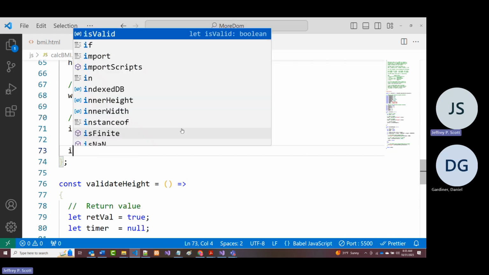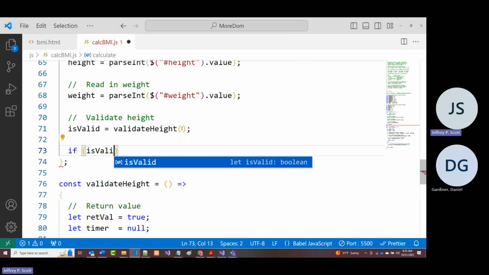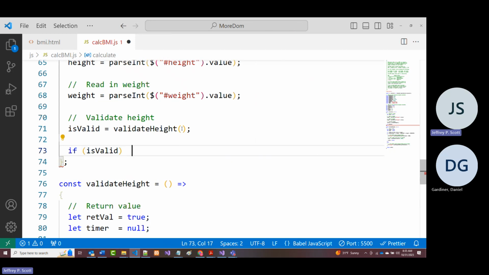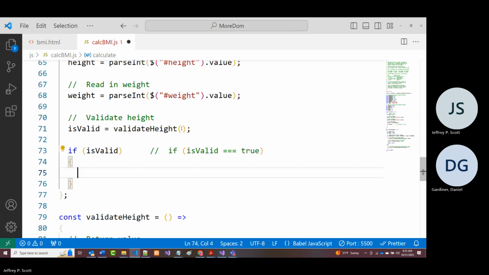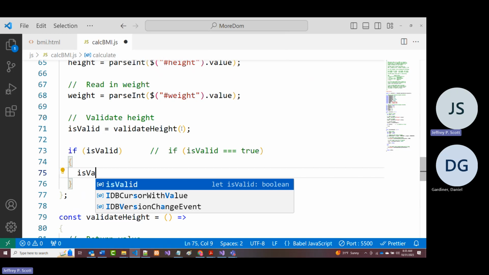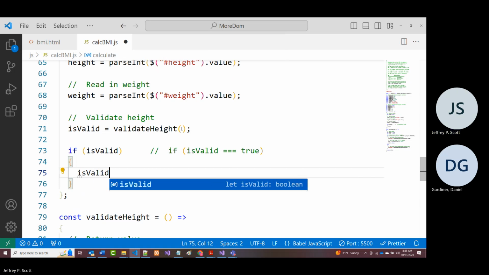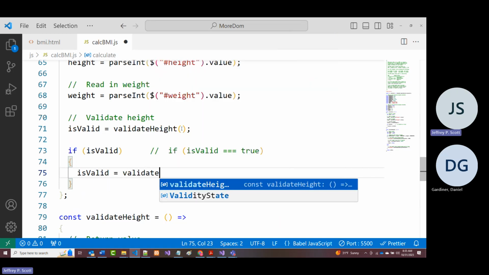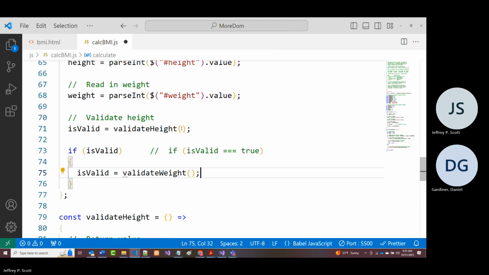So if is valid, and remember, I know I've said this multiple times, this is the equivalent of saying if is valid equal true, the same thing. So if it's valid, now I want to say is valid equal validate weight. Remember, they both have to be valid, okay?